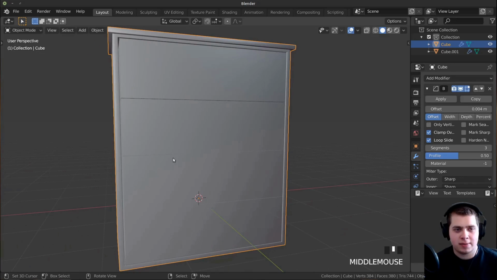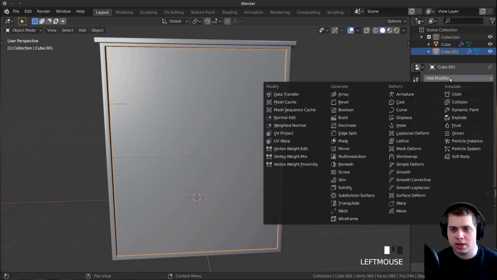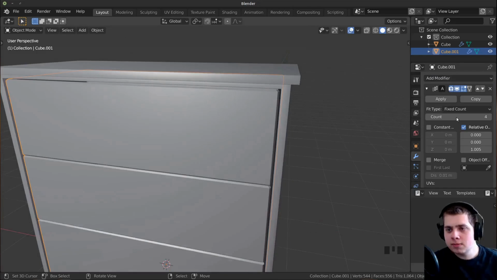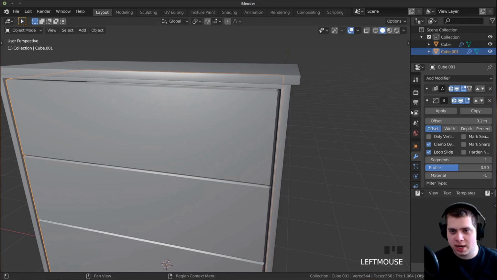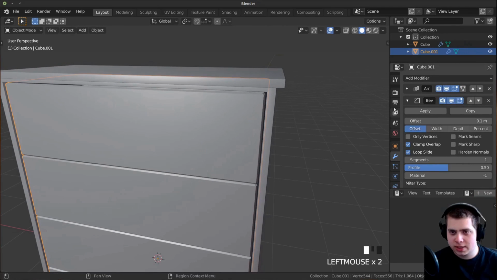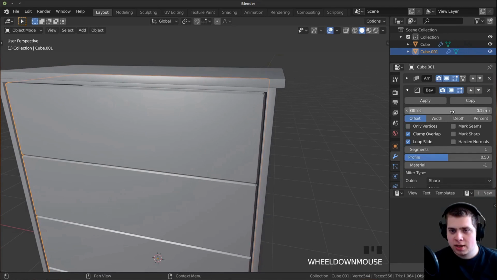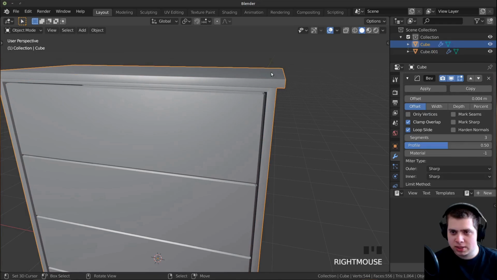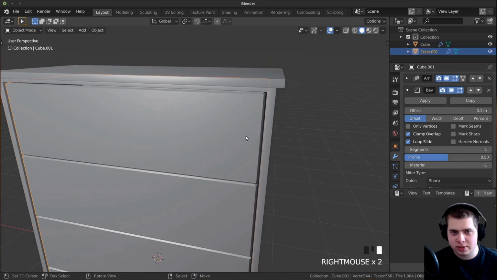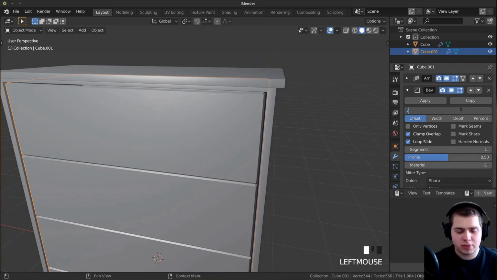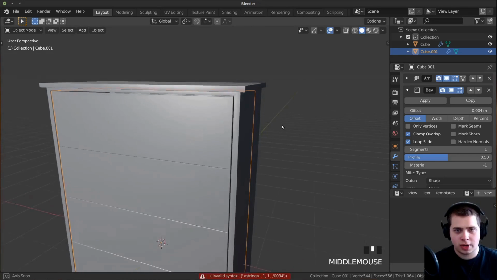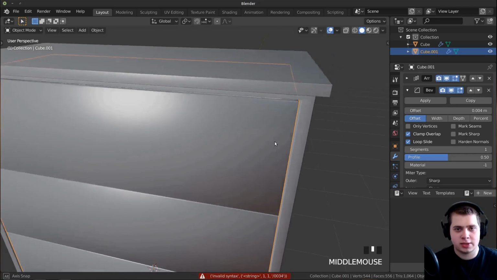And then I'm going to add a bevel onto these two. So I click on add modifier, add a bevel. And then I don't really want to see this array modifier, so I'll just click this arrow just to hide it so I don't need to see it. And then this bevel right here, I'm going to do the same thing. So I'll just click on this and I can see it's 0.004. So I'll just change this to 0.004. Oops. There we go. And then I can just shade that smooth.